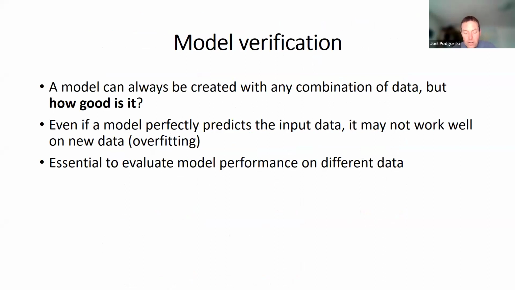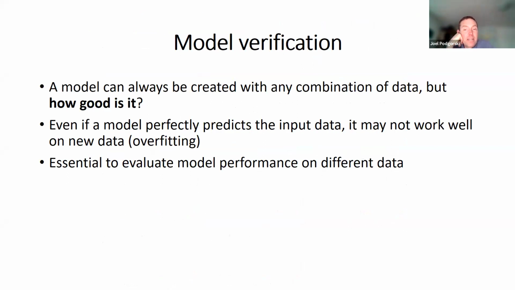Well, here's another important general point with model verification. So you've created a model, produced a map, put pretty colors on it, but how good is it? So how do you test this? How do you know if it's good? Because you can always produce a model, but then you need to decide is it worth using? How much can you trust it?